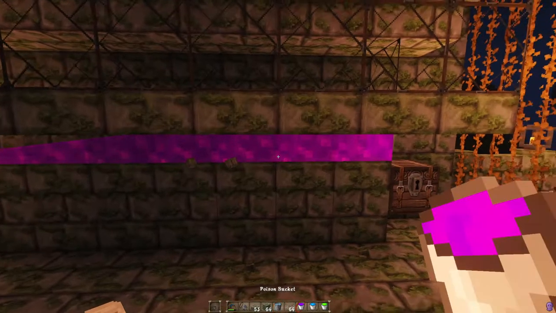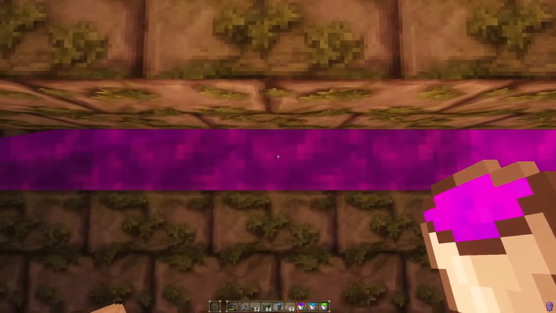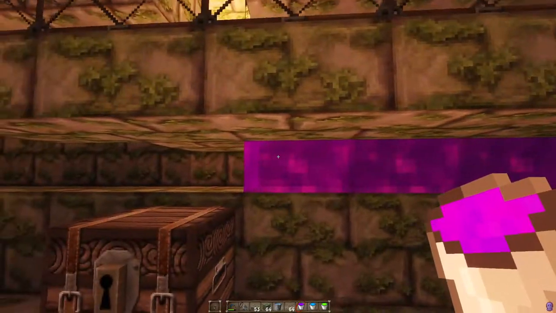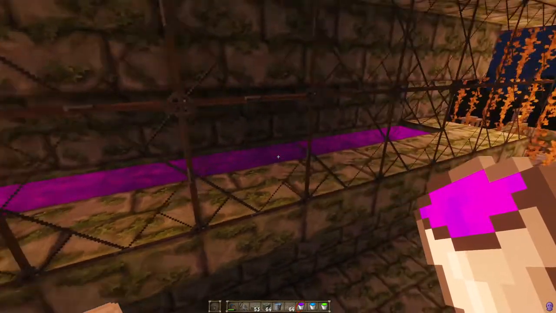I'm gonna break that. Now just be careful with your placing. Your placement needs to be 8, like I said. So I've already got one, so that's 2, 3, 4, 5, 6, 7, 8. Let's just check the water. If you see any flowing blocks, it means it's not a source block, so that'll be a problem. There we go, 8 source blocks.